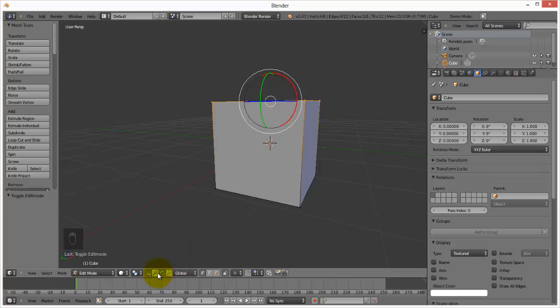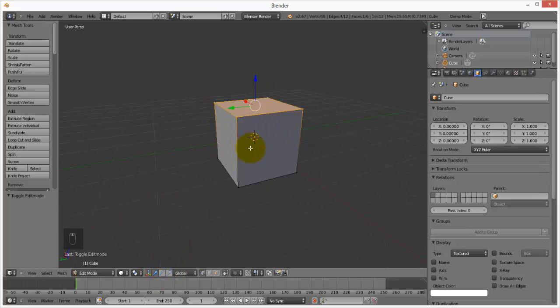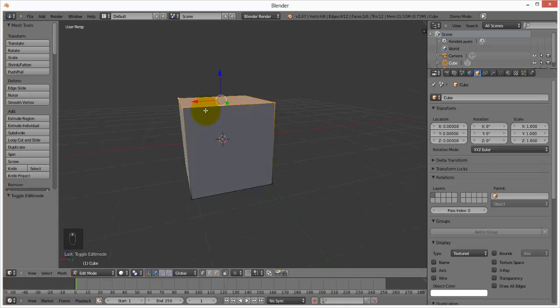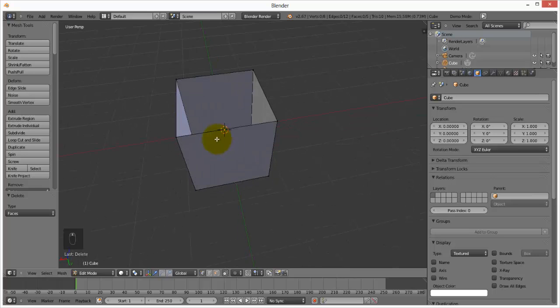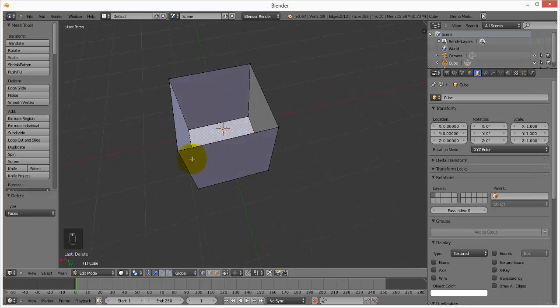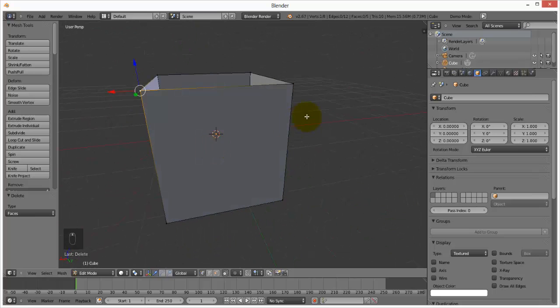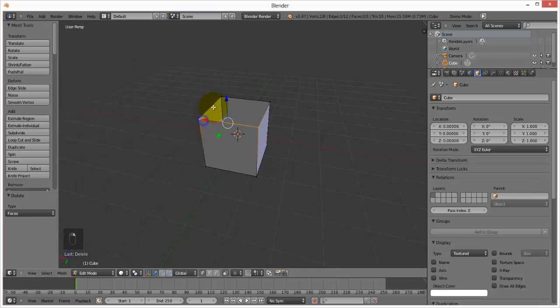So we're going to change this manipulator back to the translate manipulator. And to delete an object, you can either press X and it will bring a bunch of options, or you can press delete and you can choose delete faces. For example, in this case we want to delete the face, and you can just delete that face. And so we already have an open box, and now let's transform this and change it into something that looks more appealing.